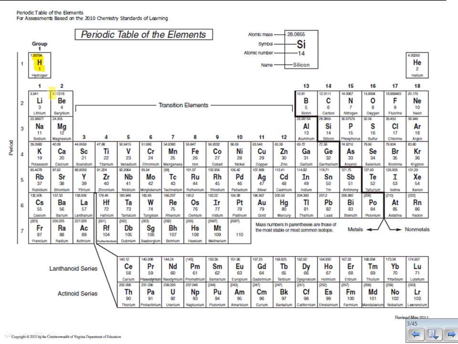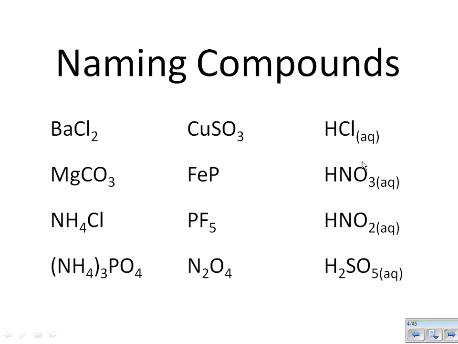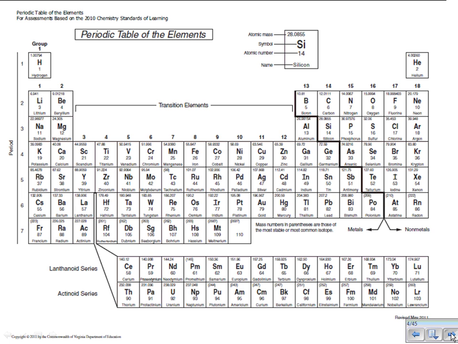1, its atomic number is 1, but notice that it's separate from the rest of group 1. And that is because it is not considered a metal, it is considered a nonmetal. And it is bonded to chlorine, which is one of our halogens, which is also a nonmetal. All right, so we've got a nonmetal bonded to a nonmetal. But we are going to treat those nonmetals that start with hydrogen a little bit different.